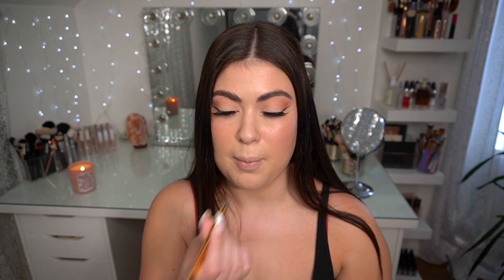So even when my eyes are fully open, it doesn't fall into the crease. I love doing this though, this little touch right here. I'm gonna have to buy more of these gems. I hope that they're still in stock. My paper is almost gone of the tiniest row. There's bigger ones, but I really like these little tiny ones. Even for an everyday look, you can just amp it up with these gems.